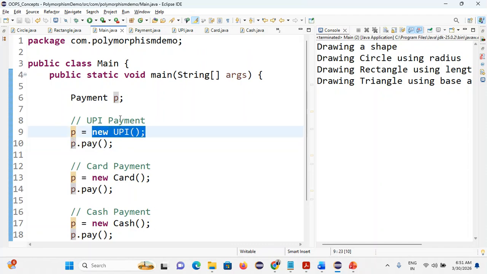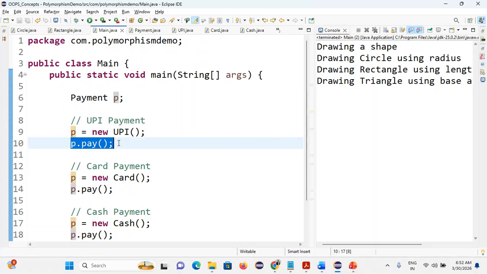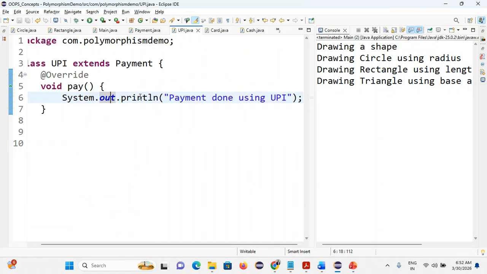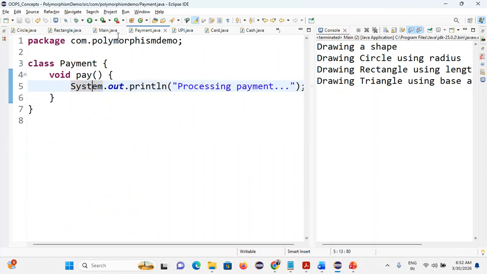After compilation, during runtime, the JVM will check whether this object is created or not. Now the UPI object is what this p refers to at runtime: the parent class reference p refers to the child class object. It will check the child class UPI pay method. It refers to the UPI class pay method, which prints payment done using UPI.